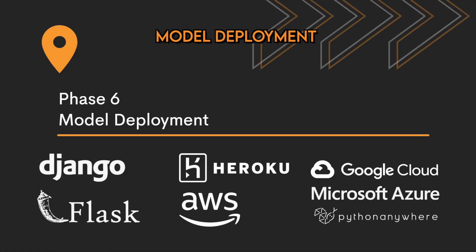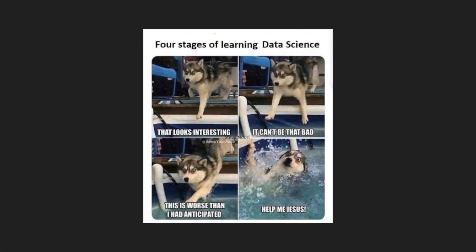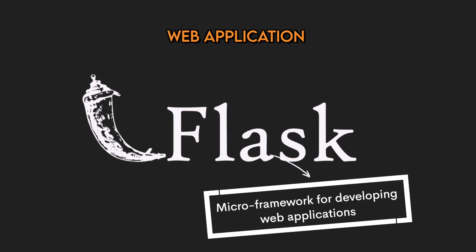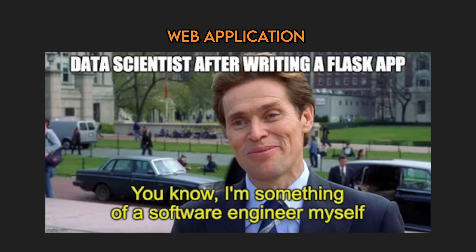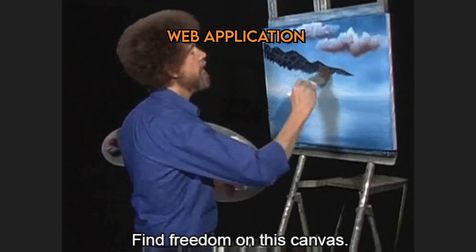Model deployment. Okay, you've survived until this section — you're doing good, or you like to suffer. Models need to run, and sometimes they run on a web application in production. This is often one of the last skills a data scientist learns. Traditionally, it was the job of software developers to put models in production, but a GOAT data scientist can do it all. Flask and Django are both open source web frameworks for Python. Flask is a micro framework that makes developing web applications easier — it gives a lot of freedom to developers, is super lightweight and easy to use. A micro framework is a minimalistic web application framework that provides basic web development tools and is designed to be fast, allowing developers to quickly create web applications.